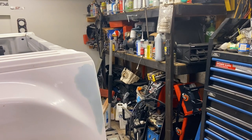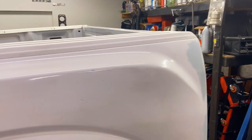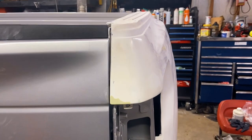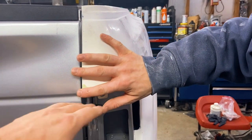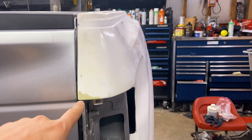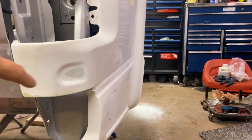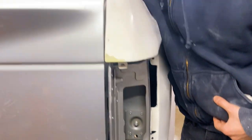We have just finished sanding all the Bondo work. It came out pretty smooth. It's looking good. We have also finished reconstructing this corner here. If you remember, it was a little bit slanted like that. Reconstructed it, sanded it down, looking pretty nice as well. Also covered the holes here for some side markers. We didn't need those, and we covered them.